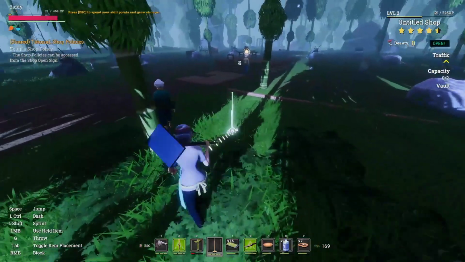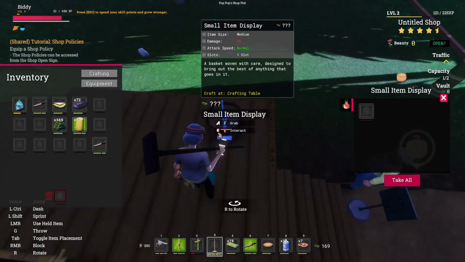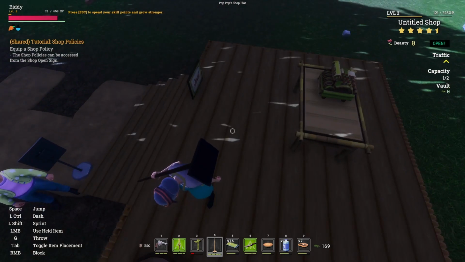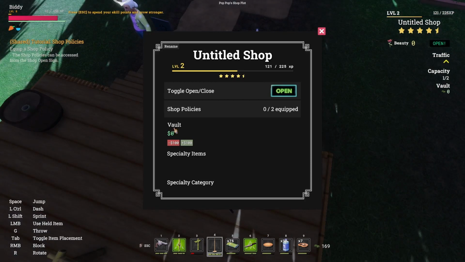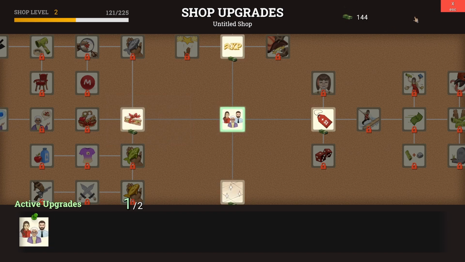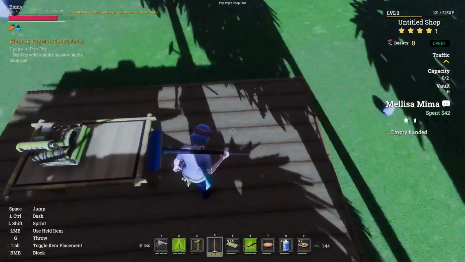Alright. I can do that. Let's put another cup in. He wants some, or she wants something special. Go over here where it says shop policies, and this is the first one. There we go. And there's a lot of shop policies to get through. And I'll have to talk to Pop Pop again. But that's fine.